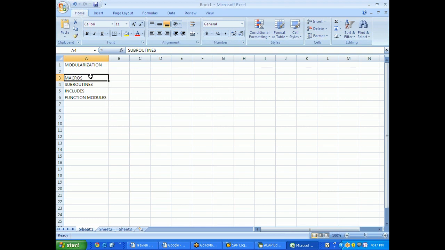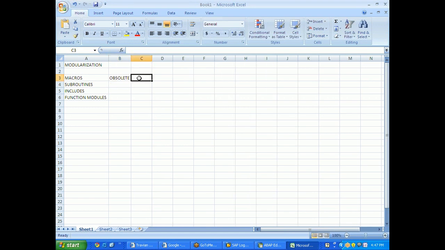So these macros are obsolete now. Nobody in SAP is using these macros. The disadvantage of macros is you cannot debug the code. In an interview you will get a question like what is a macro?